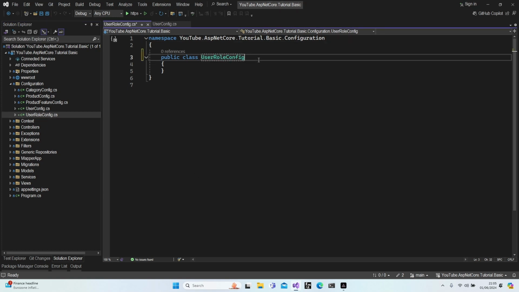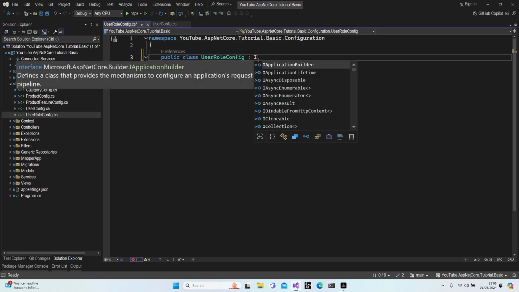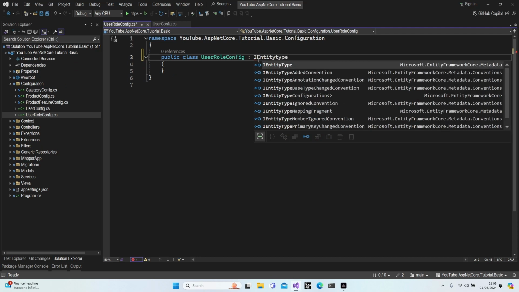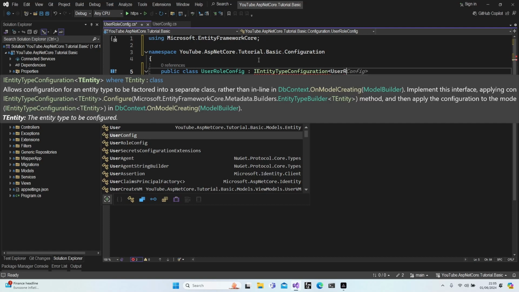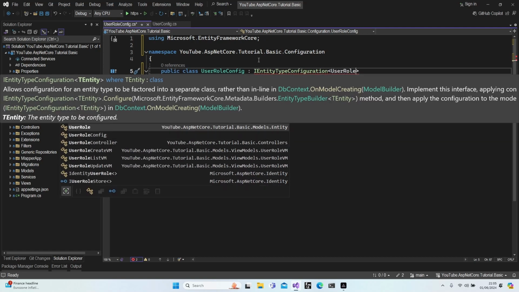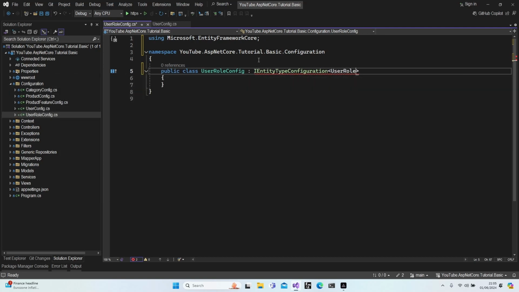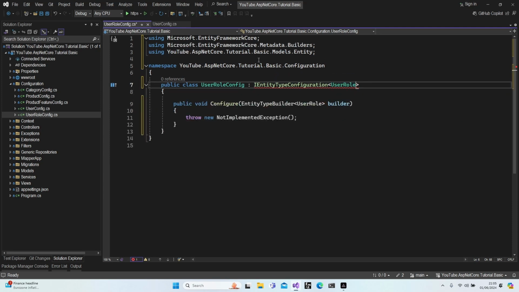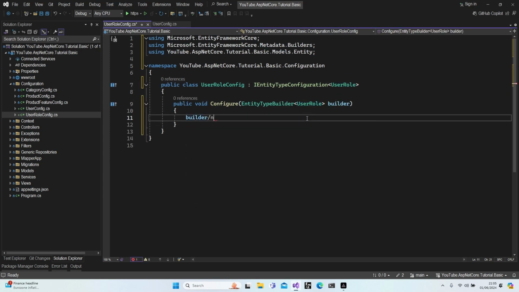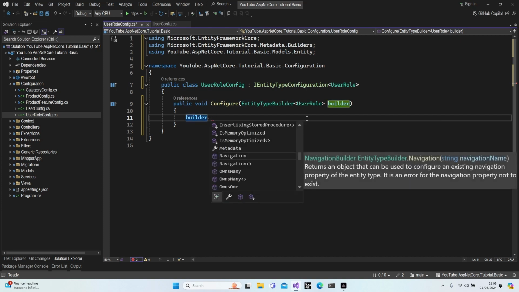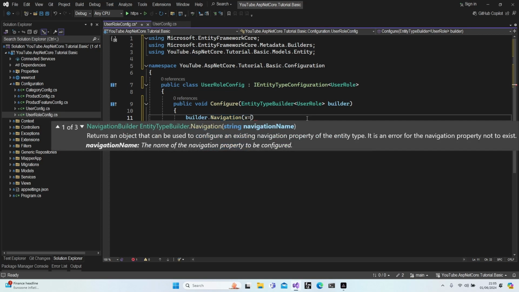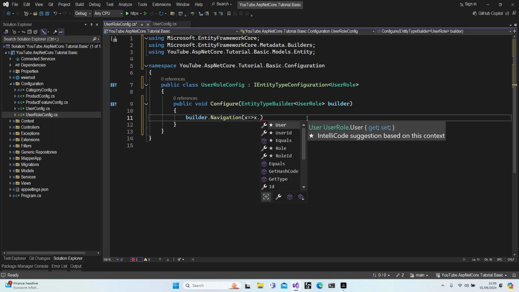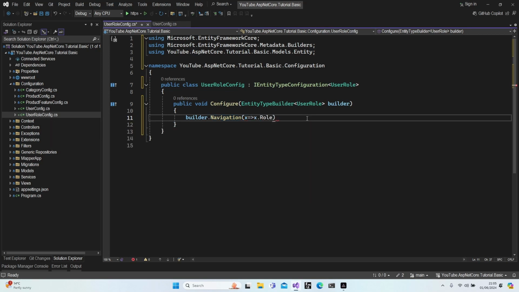Alright, user role config, entity type configuration for user role. Let's add our namespace, implement interface. Alright, perfect. Builder.navigation for role. Why am I adding role?